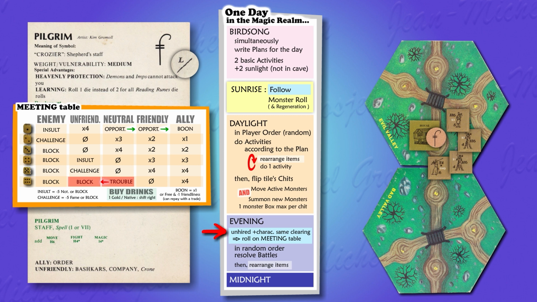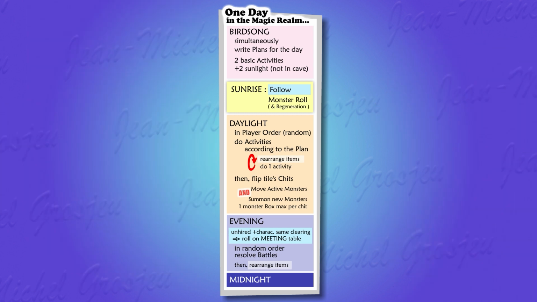And you understand also how it can be worth it to accept to lose 5 fame or notoriety on a result of insult or challenge. And I would say in such a situation, it is far better to pay drinks, 4 gold in our example, to roll on the friendly column and be 100% sure not to fight the soldiers. Okay, that's when unhired natives attack some character.